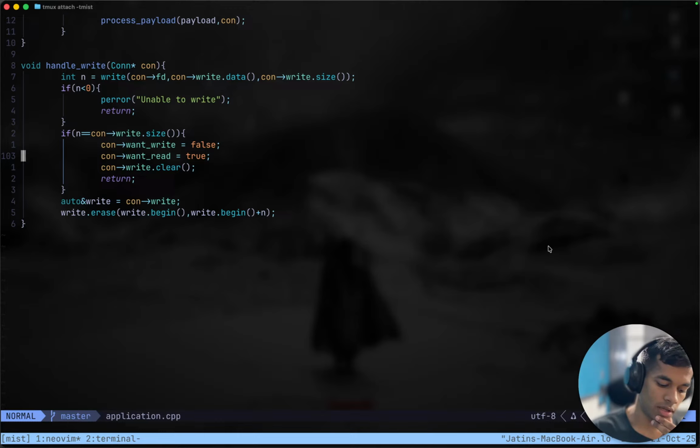And we are not writing more than we could. And write dot clear. And then return if we have written everything that we wanted to write.